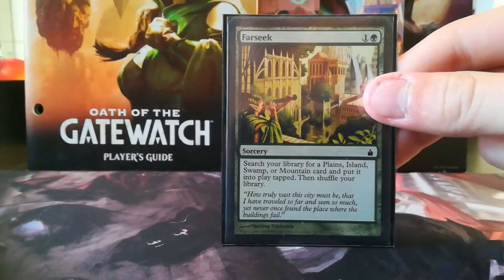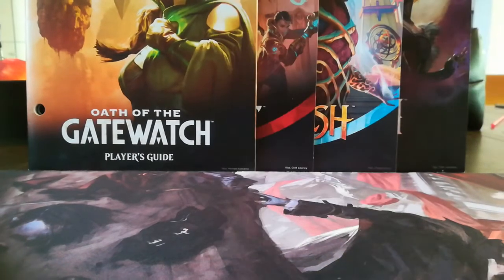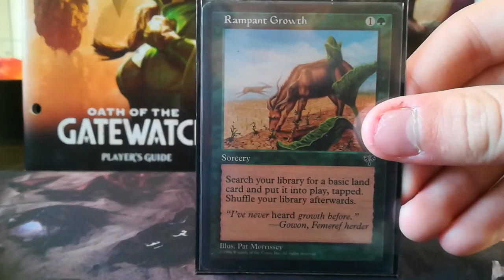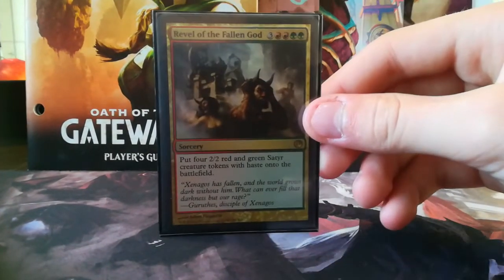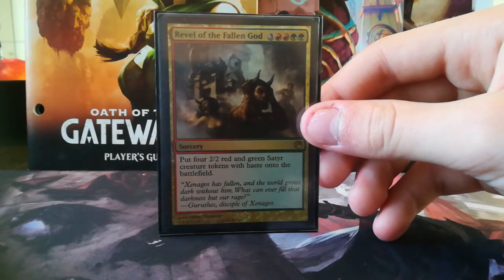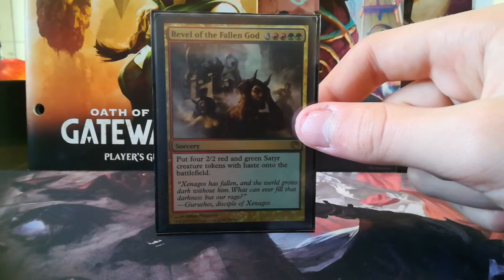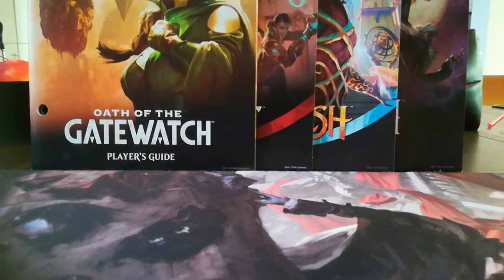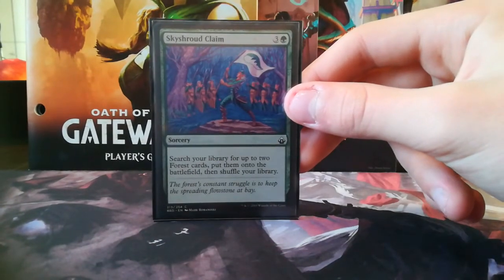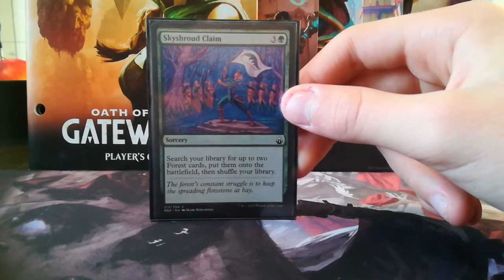Farseek, just a classic ramp spell, just very good in most multicolored decks. Rampant Growth is also an auto-include. Just don't need to tell you why. Revel of the Fallen God creates 4 2/2 red and green Satyr creature tokens with haste for 7 mana, but if you conspire it, you get 16 power with haste for 7 mana, and it's just insanely good. Skyshroud Claim, which will often just be for free if you conspire it. Just get 4 mana for 4 mana, and next turn you get 8 mana for 4 mana.